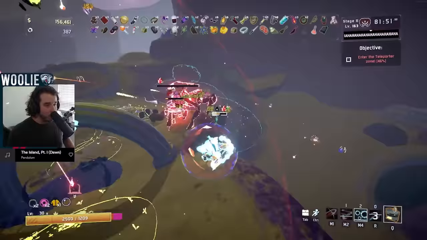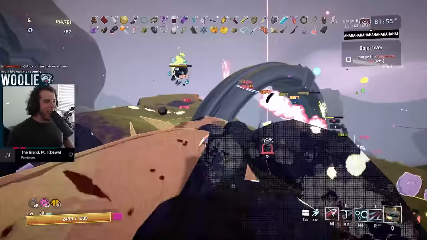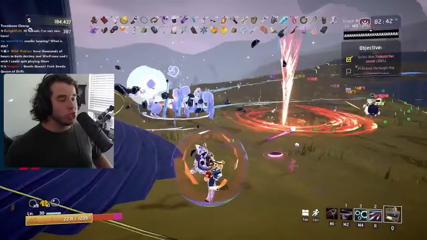Whoa, Beetle Queen. Did you see that? What was that? My dude, they're so tanky. Everything is so tanky. It's not a lack of damage. I mean, it is a lack of damage, but on a regular run, we would be demolishing everything in sight. Inferno makes them so tanky.